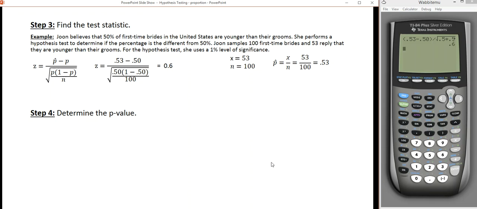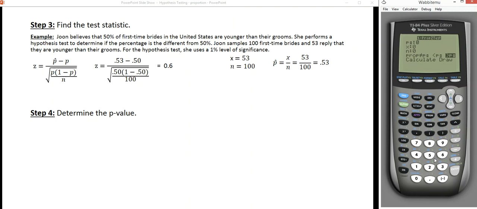We can move on to finding the p-value. So the p-value is going to be done in the calculator. So let's go ahead and find that test. So we go to Stat, Test, and it is a z, but a z-test will bring up means and sigmas and x-bars, and we don't really have that. So we want to make sure to go all the way down to a 1 prop z-test. So that's the z-test for proportions.